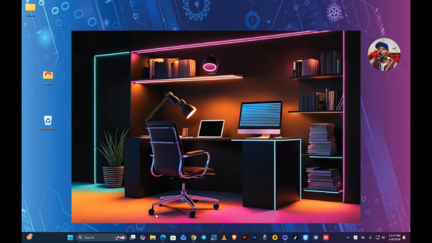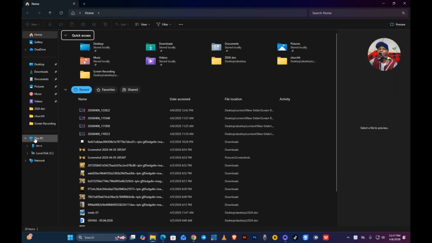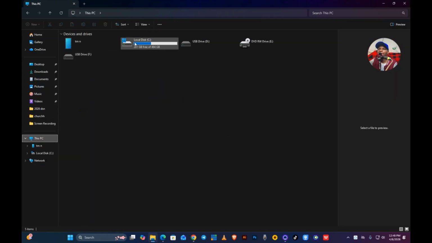So most of the times when you buy your PC and you click on this PC, you'll find here that your operating system is not yet separated from where your files are. And why are we separating?